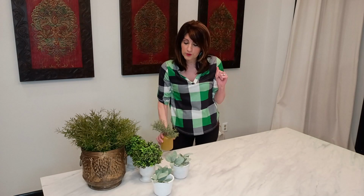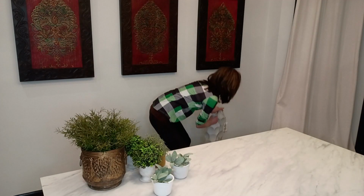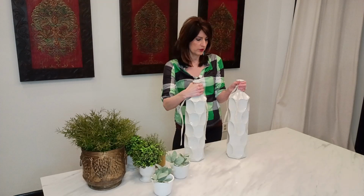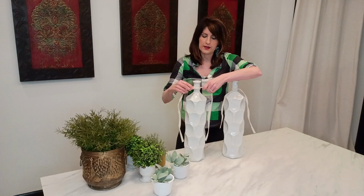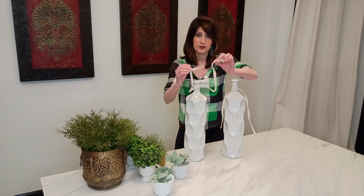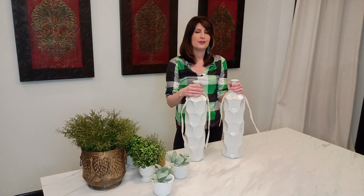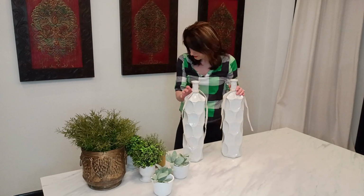And one more super fun idea, because sometimes you need height, right? I like all these, but they're round and they're kind of short. Okay, so I picked these vases up. I don't know if it was about a year ago. I'm not exactly sure. But I love these because I can add ribbon pieces. I have these little cloth ribbon for the neutral tone, but I also have added, seasonally, red bows or whatever, okay?